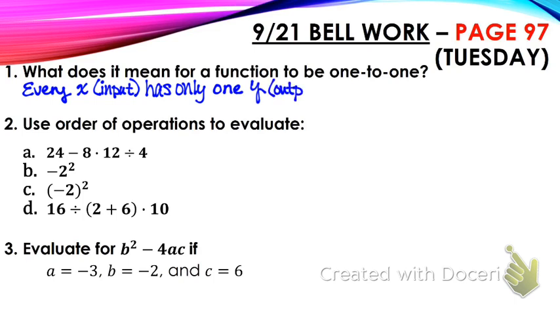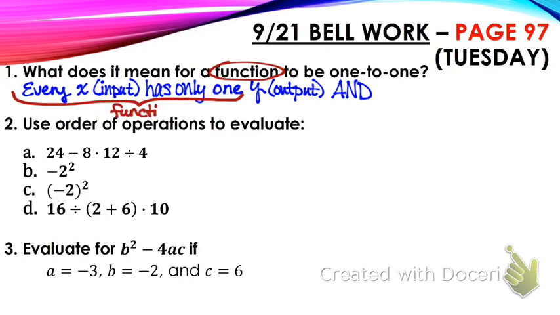There's a little bit more to the definition. What you've got is absolutely correct so far. So I'm going to put an "and" here, because that first part is just what it takes to be a function. So how do we take it that last step? From only one x input? Yes, every y comes from only one x.